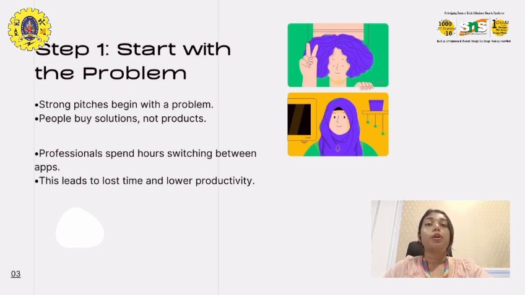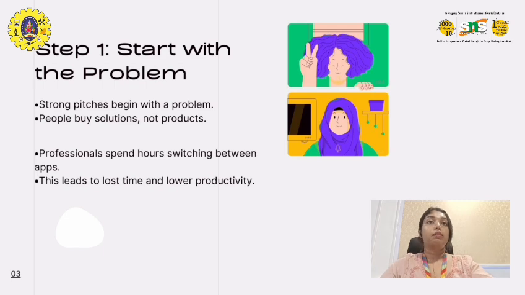For example, professionals spend hours switching between multiple apps for communication, task management, and tracking progress. This reduces productivity and wastes a lot of time. Now, immediately the audience understands the pain point. So when you begin with a relatable problem, people become curious about your solution, and remember that great pitches are customer focused and not product focused.